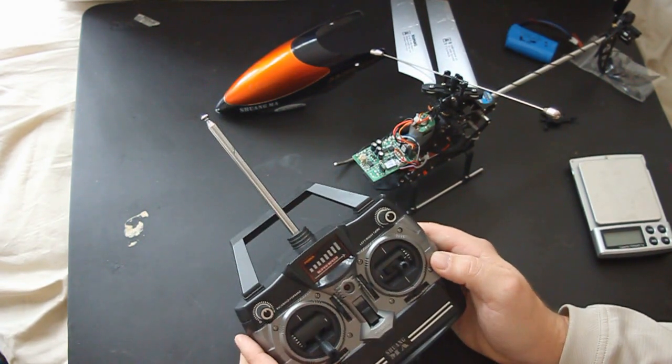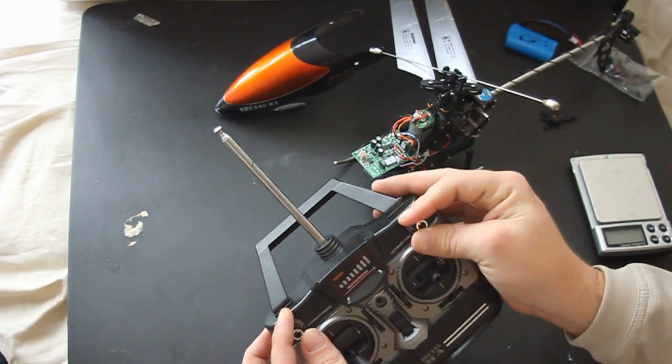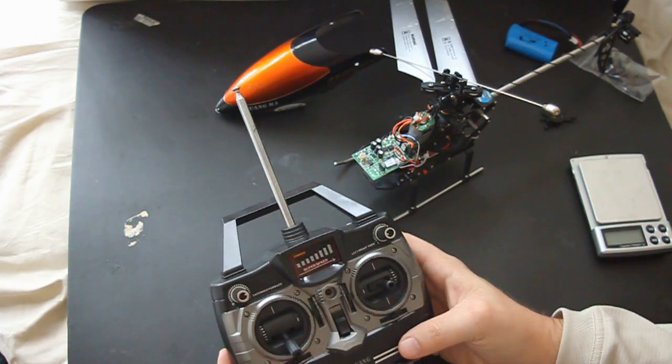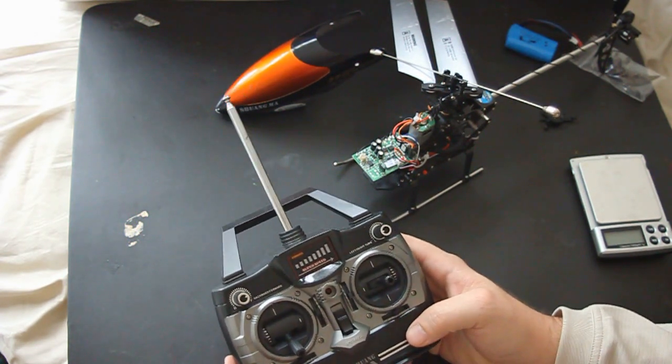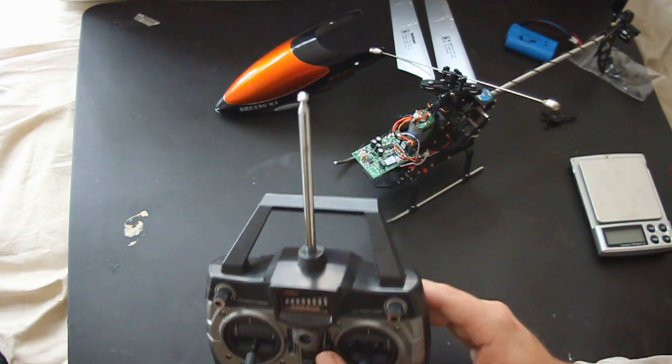The one thing I don't like about this, since it's not digital, all your trim controls, you can change it, and once you start your helicopter back up, you're going to lose your trim controls. But I mean, that's not major. We're talking about a $35 helicopter here.